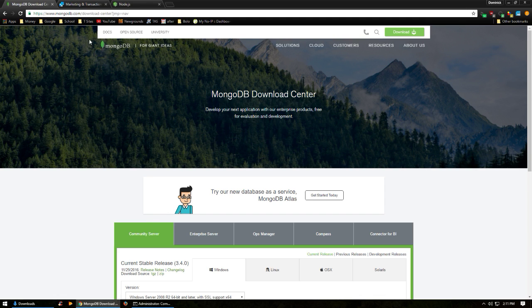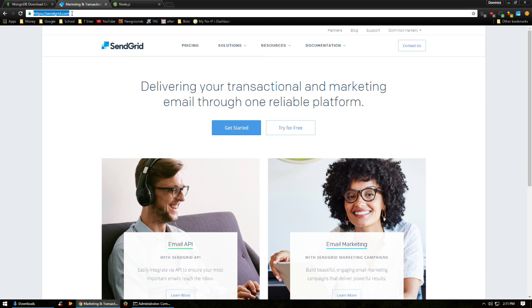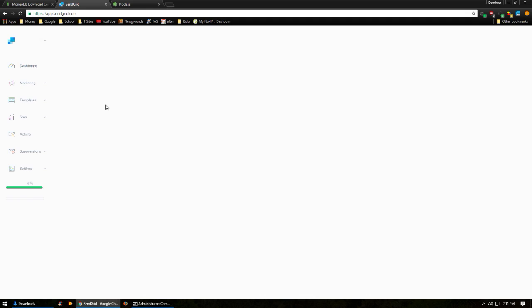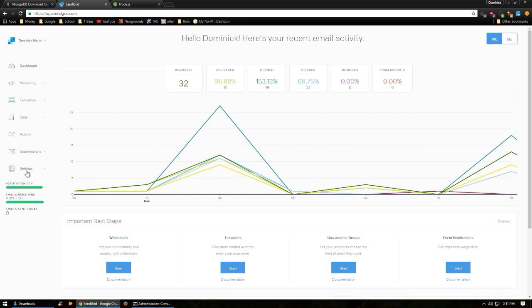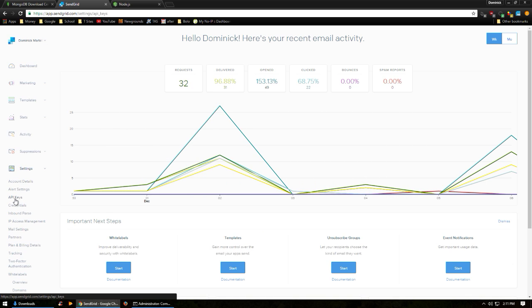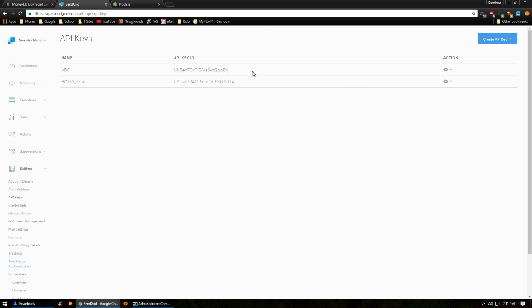The second step is to get a SendGrid API key so that when we're running the application, we can send emails confirming Bolos that are created. To do this, you need to go to the SendGrid website right here and create a new account, which is free, there's no payment needed. Through that account, you need to generate the API key. To do this, I go to my dashboard after my account was created. Once the dashboard is loaded up, you'll go to Settings, go to API Keys, and generate a new API key. The one I'm using right now is bolo_test.